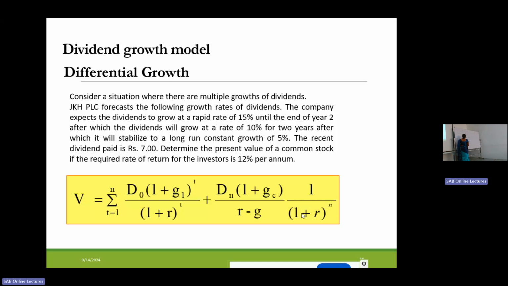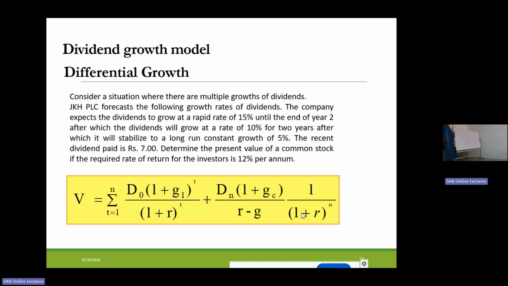D4. From year 3 to year 4, dividends should increase by 10%. So 10.1 should again increase by 10%, times 1.1, giving 11.2. This is D4, 11.2. Now, the dividends for these 4 years you have identified. Dn equals D0 times 1 plus growth rate to the power n. You cannot apply that here, because they have different growth rates. It applies to a constant growth rate, but here you cannot apply it directly; you have to calculate one by one.